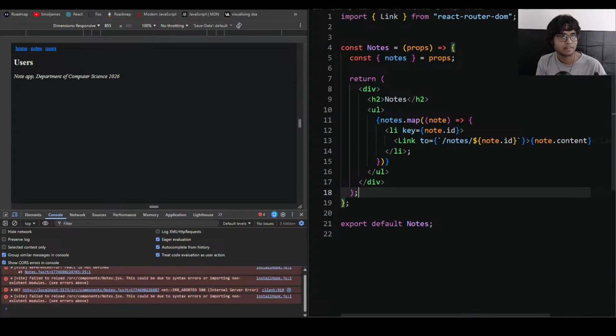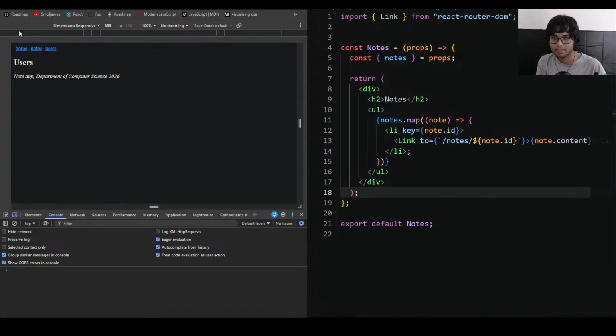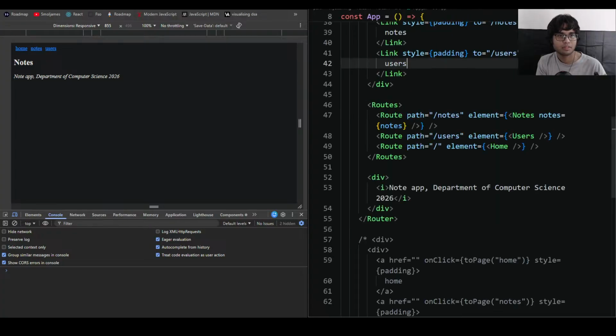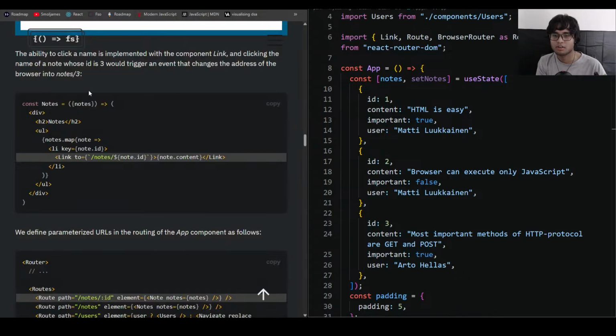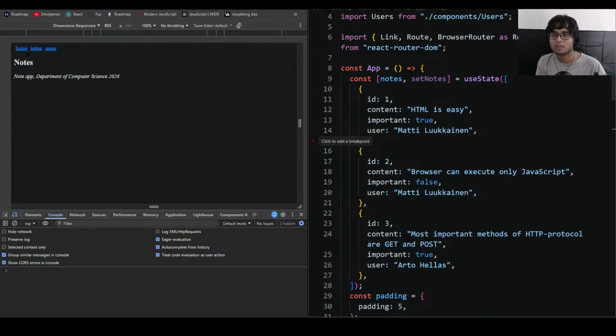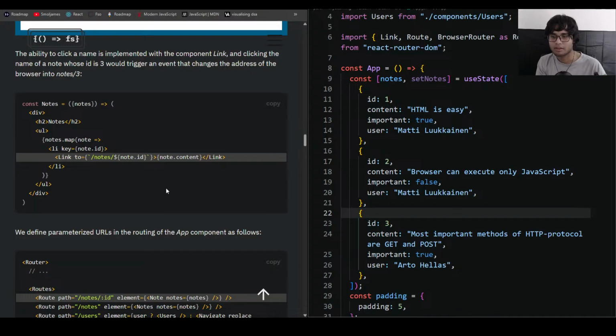Now what's wrong? Content. The ability to change a name is implemented with the component link, and clicking the name of the new node 3 would trigger an event that changes the address of the browser.